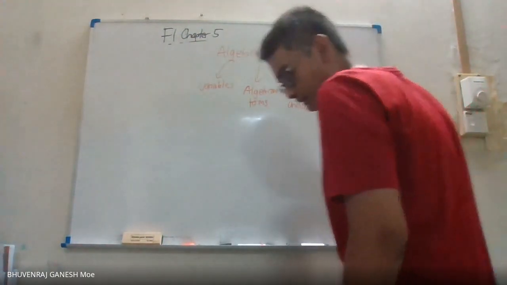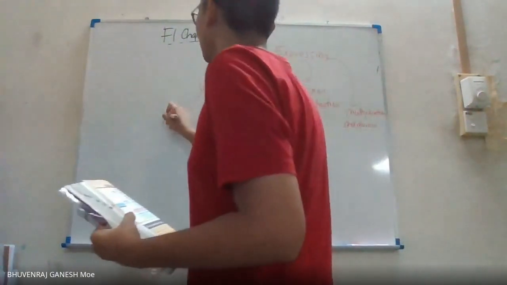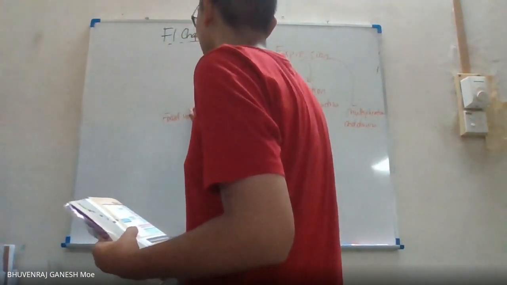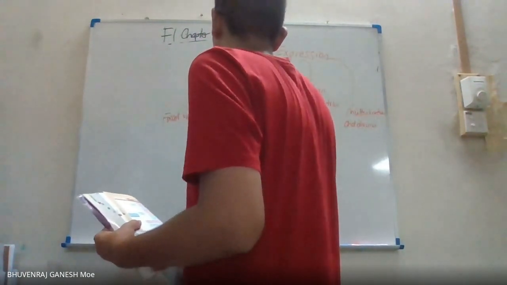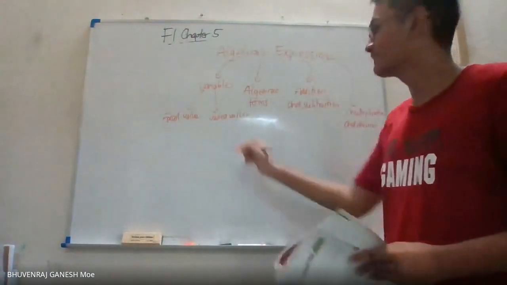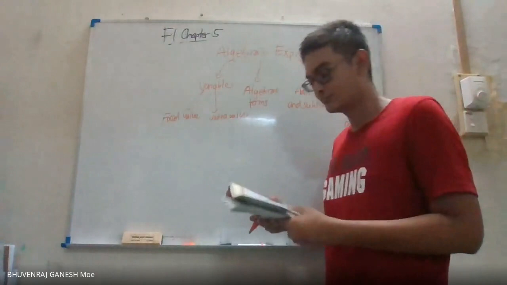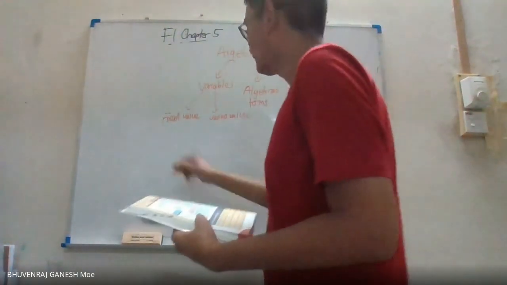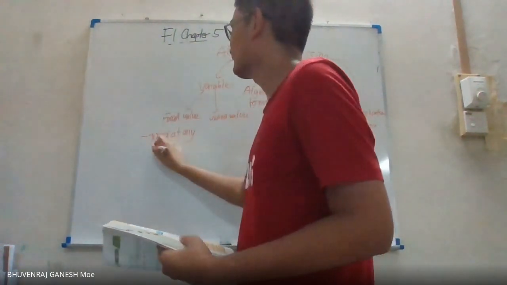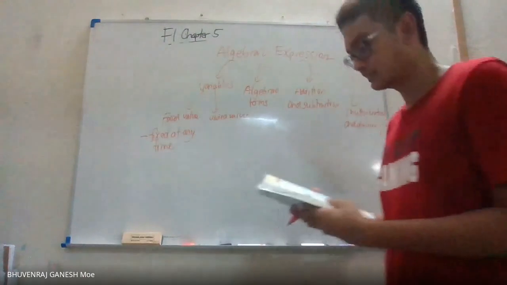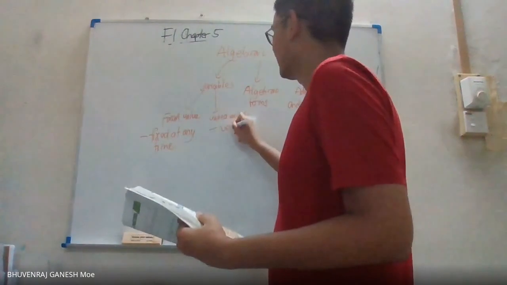So for variables, we can divide them into a fixed value or a varied value. I think this one is just based on the word, you can understand what it means. Remember in maths we already learned variation, right? Varied value comes from the word variation. A fixed value is fixed at any time. For a varied value, for example, temperature varies over time.